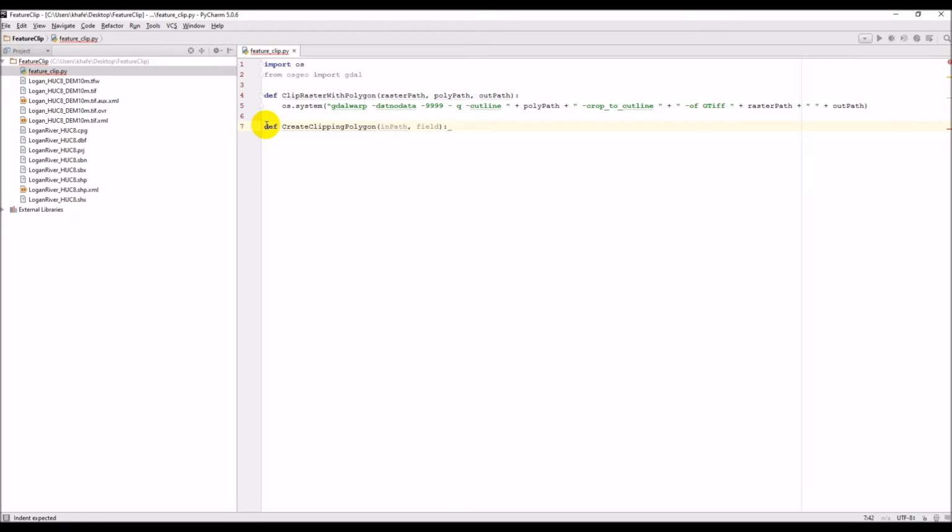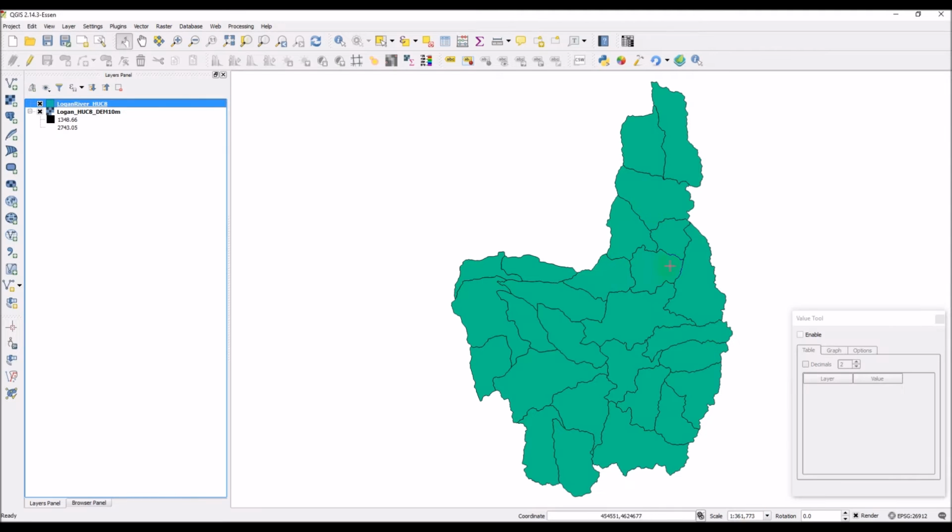So what this function is going to do is take this input shapefile and break out each of these features into its own individual shapefile. For each feature it breaks out, we're going to make a new directory corresponding to a field name of this feature. And that's going to set it up so that we can then loop through each of these individual features, and then clip the raster to those features. Okay, so that's how we're going to handle this.